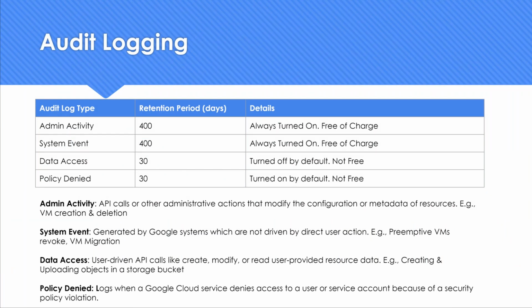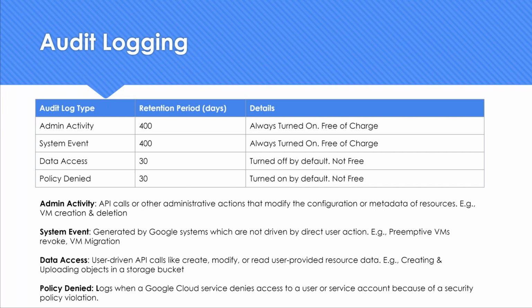The first and foremost kind of logs is called administrative logs, or admin activity log. What does this admin activity log do? Any resource creation, deletion, or modification you do is automatically captured by Google Cloud, and it is retained.